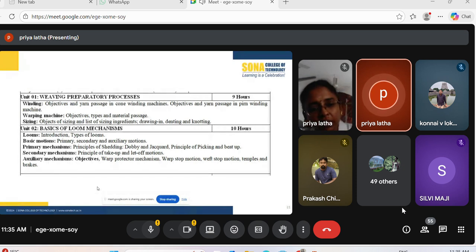And each unit will be defined with the number of hours required to complete it. Coming to each unit under each heading, we'll plan to have the syllabus content. For the syllabus content, first you define subheadings, and then the content to be taught as a continuation of this. So there will be a subheading for each unit and content under the subheading will be given. A subheading is followed by a colon and then the content to be taught.